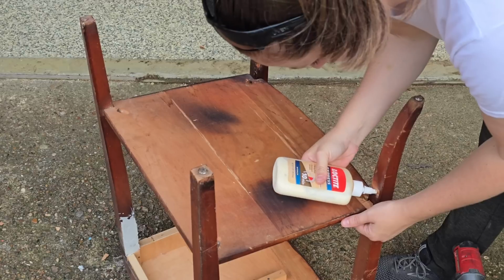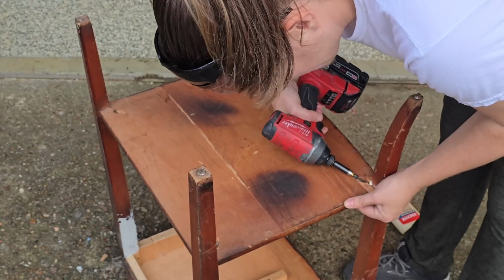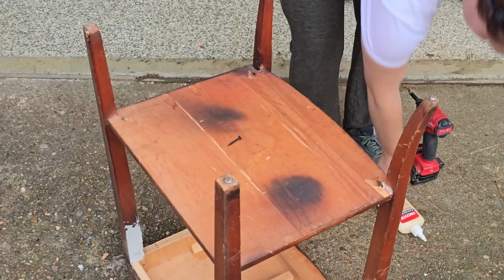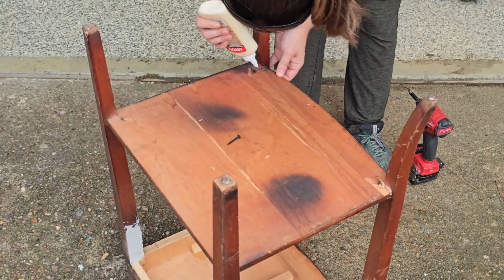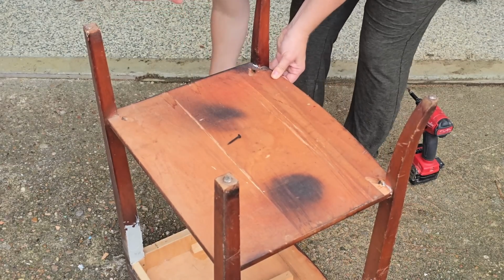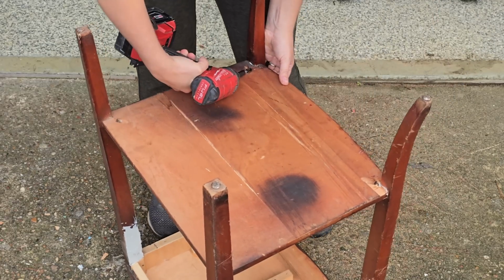For this corner, there was a little bit of wood missing around where the screw goes in, and so I'm going to make sure to make it extra strong with some wood glue and then screwing it back in, and then I'm also going to be putting some tack nails in there for even more added strength. I want this piece to stand the test of time going forward.